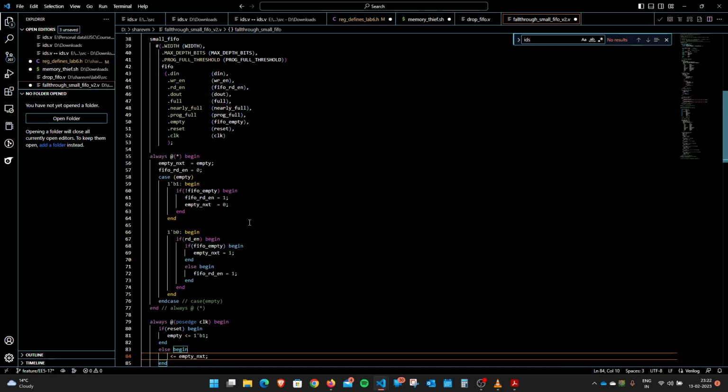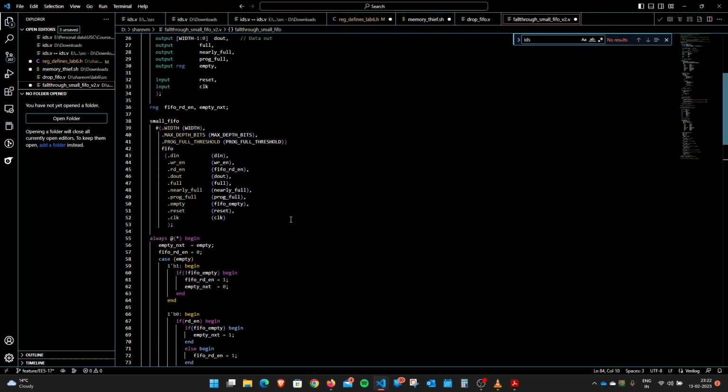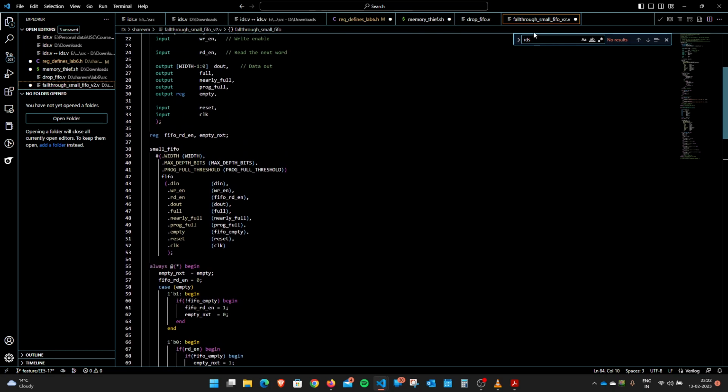Okay, so there is actually a bug in the design. First we look at the fall_through_small_fifo v4 design. This is a library-defined design of the NetFPGA's reference router design. In here we can see the input of the fall_through_small_fifo v4, where the small FIFO is instantiated, and the data in and data out ports are connected.